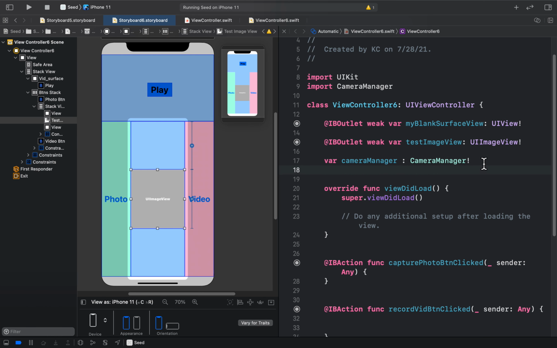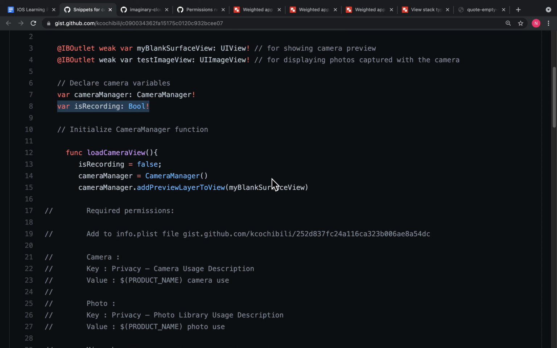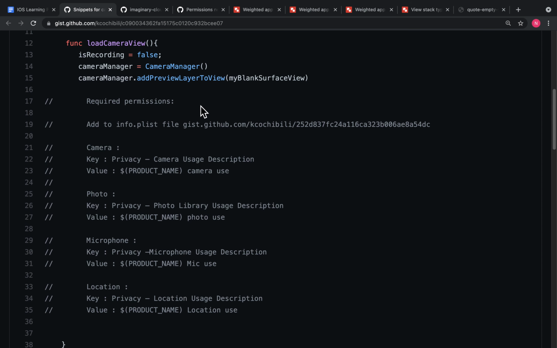We're going to need this not for photos but for recording videos. Okay, then the next thing we're going to do is we're going to need a function that loads the camera manager and initializes the Boolean state for the recording.